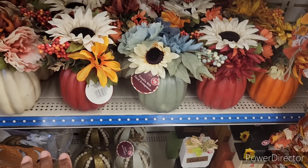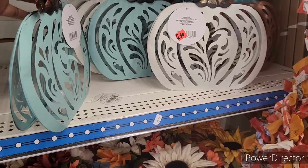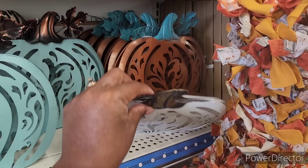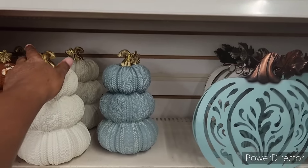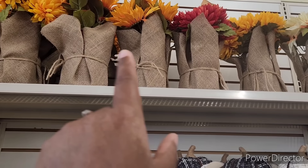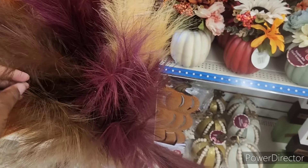They've got the metal pumpkin stakes, the little pumpkins — those are five dollars. Then 'Gather,' 'Blessed,' 'Thankful' — five dollars. 'I Love Fall Most of All.' And they have the pumpkin with floral arrangements for five. They have these light-up pumpkin decor — normally five dollars — they come in blue, cream, and burnt orange. And then these for three dollars, and the little sweater pumpkins — five dollars. Oh my gosh, aren't they beautiful?